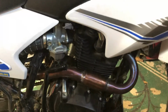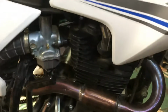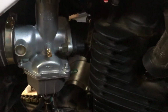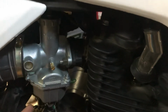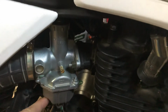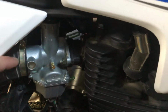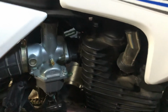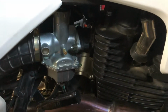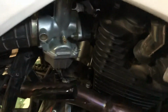I think all in all, it sounds great. It really does wake the bike up. I put an aftermarket clone PZ30 on. I know it comes with a PZ30 carb. This one just had a stiffer spring. And obviously, it's just a better carb, personally, in my opinion. It has a 115 main in it.